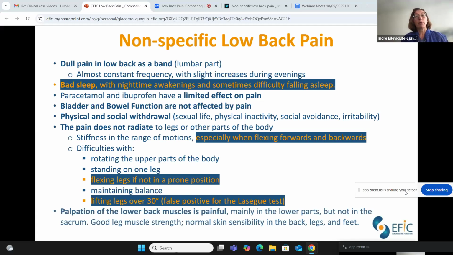Patients with low back pain usually have stiffness in the morning. They have difficulties with the range of motion in the back, which we can also test during clinical investigation. Also tests such as balance tests, which are quite simple to do, but give us a lot of information. Romberg test for balance, or standing on one leg, and of course other tests during clinical investigation, so that we can think about possible involvement of neurological spine structures or peripheral nerve structures.